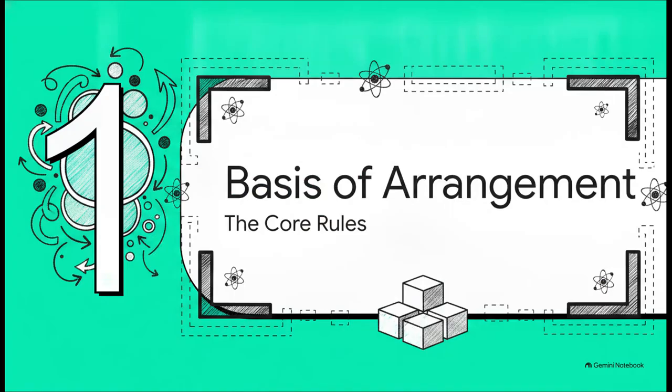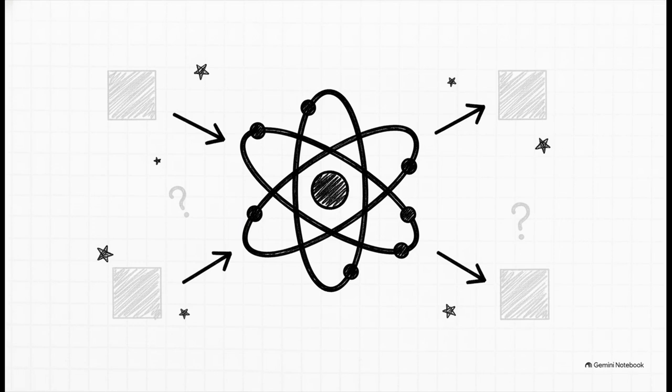Section 1, Basis of the Arrangement. Before we can even talk about rows and columns, we've got to look at the foundation. These elements aren't just thrown into random boxes based on when they were discovered or what color they are. Absolutely not. They're arranged strictly on the basis of their electronic configuration. It all comes down to the electrons. The way electrons are organized inside a single atom dictates exactly where that element is allowed to sit on the long form of the periodic table. It is a highly structured seating chart based entirely on element arrangement.